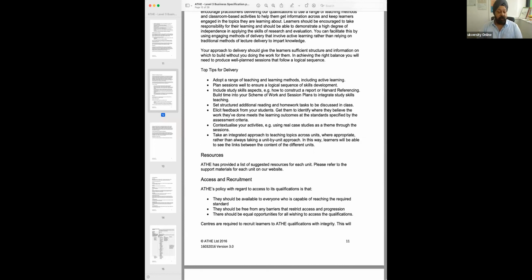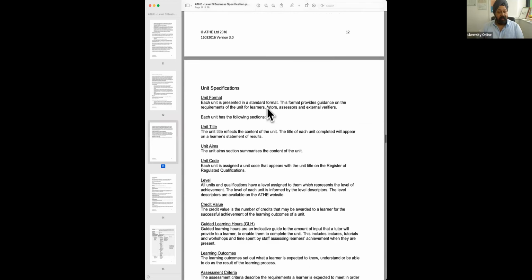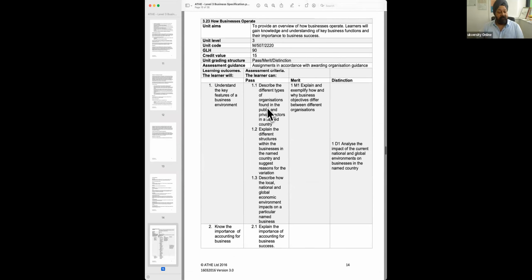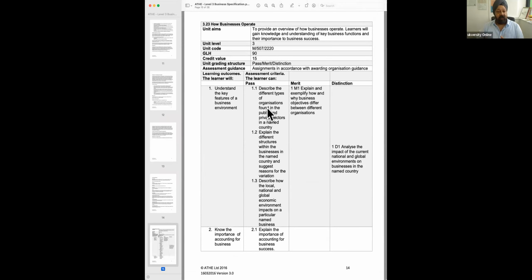Because you're doing it online, it will be ebooks, electronic versions of the books. You'll have presentations for all the learning outcomes that we take you through. And a very brief mention here: when we look at teaching the unit to you, the unit is broken down into what are called learning outcomes and assessment criteria. In short, we refer to them as LOs and ACs.